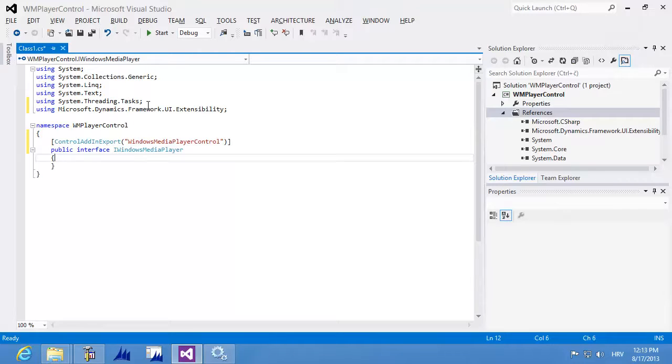What is the difference between the interface and the class? The difference is that the class actually defines the functionality. It defines the structure of the control, and it defines the functionality itself. So everything is implemented within the class. Whereas within the interface, we are only defining a contract. We are defining how the Microsoft Dynamics NAV Windows client can actually call into the functionality of a control, but it doesn't define the functionality itself. The functionality itself must be defined elsewhere. And this elsewhere with extensibility controls is actually within the manifest file.